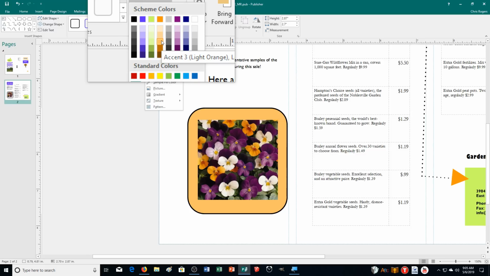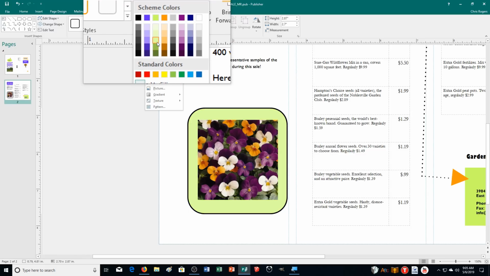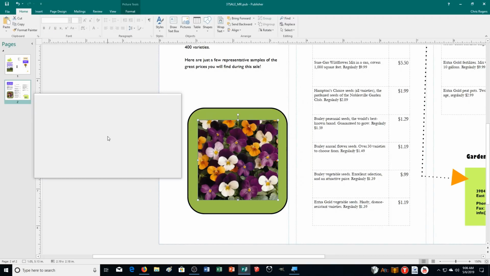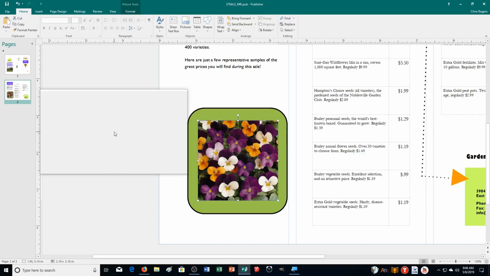I think I'm going to go with an orange that's kind of similar to it, or a green. Each one's going to be different, but you can decide. I'll go with the green here. So I have the picture there. I'm going to adjust the height of this a little bit, go down a little bit, to try to center it in it. And then it says, once we do that, we are going to be putting it together.